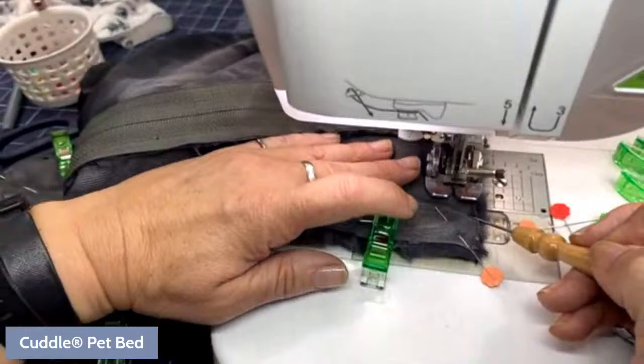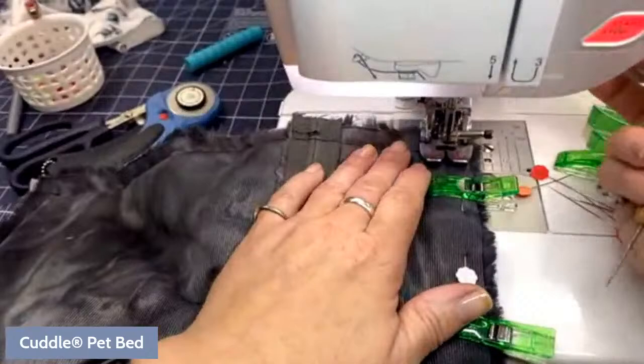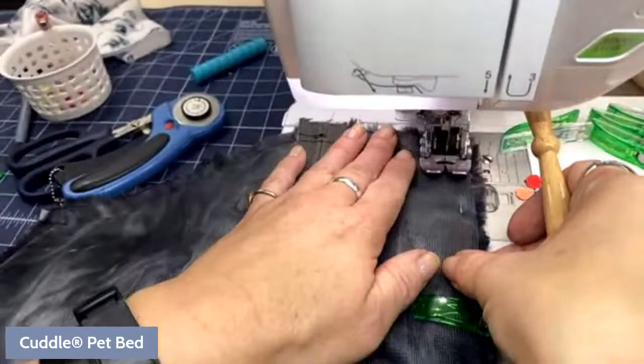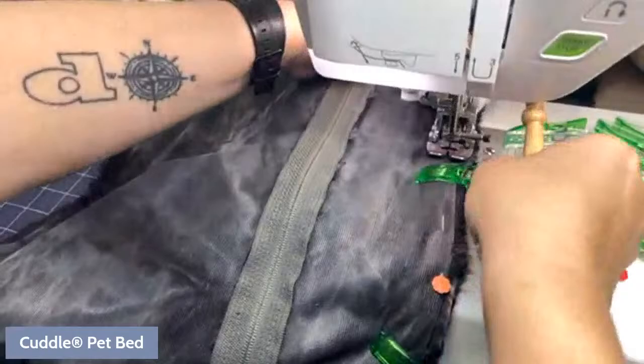And make sure that you are using a zipper that has plastic teeth. As we're sewing over, it's really important. The plastic teeth are less likely to get caught in your cuddle as well. That's been my experience, at least. Okay, just going to work our way around. That's quite a pileup I'm getting over there.